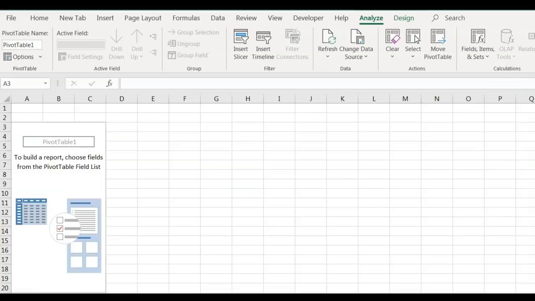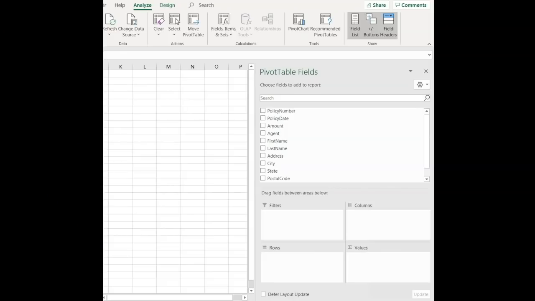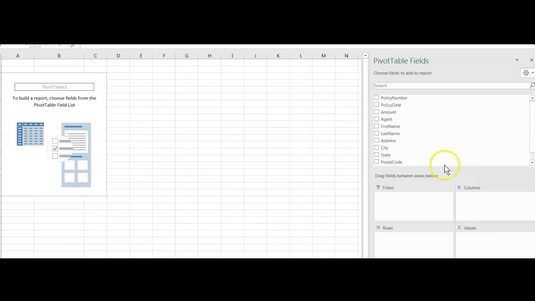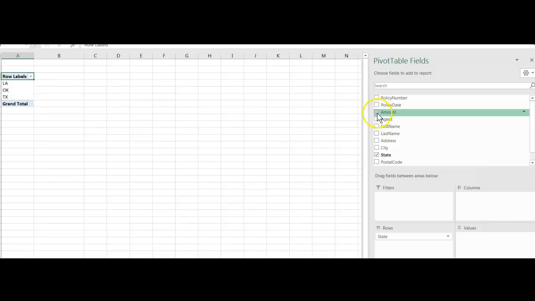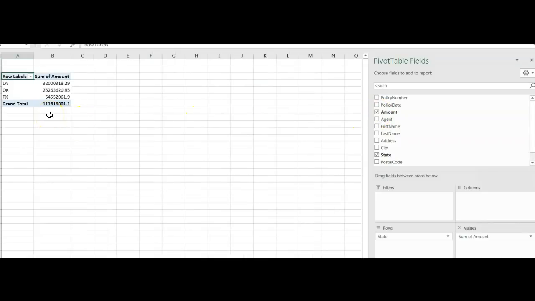In the next step, the pivot table editor appears. The columns are now called fields, which is a traditional term when you work with data and database applications in Excel. You can either click on the fields of your choice or drag them down either as a filter, columns, rows, or values. For this example, look what happens when we just click State and Policy Amount, and then the data is going to be adjusted in a pivot table.